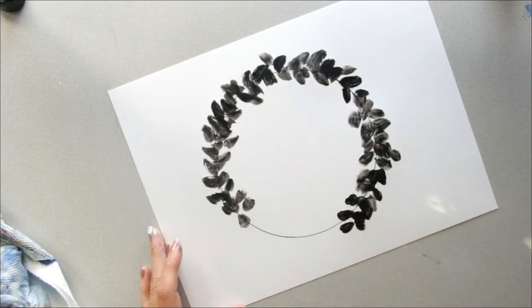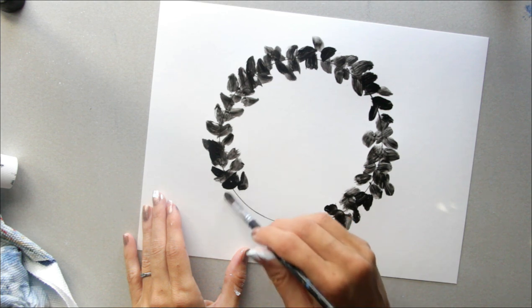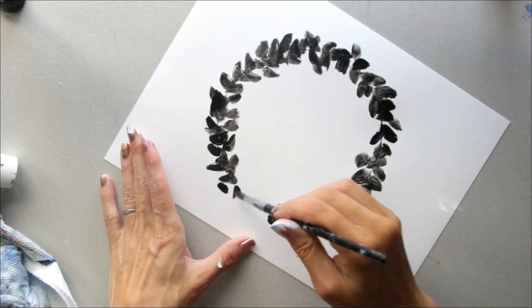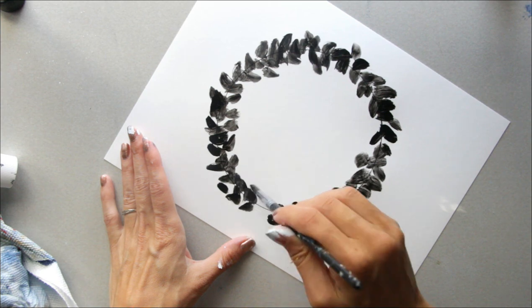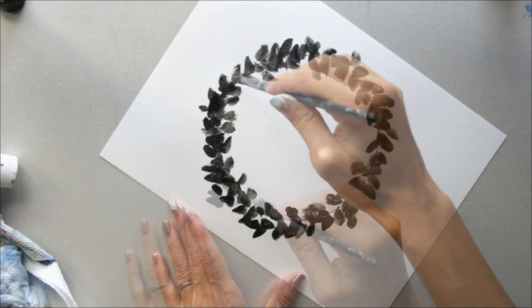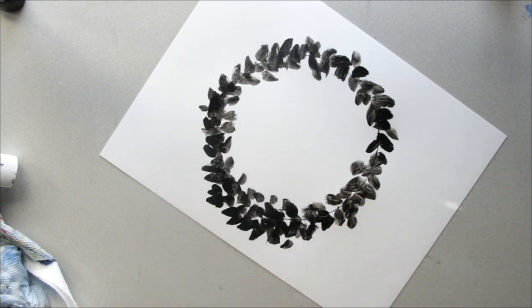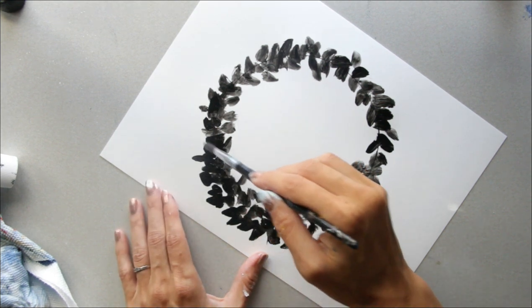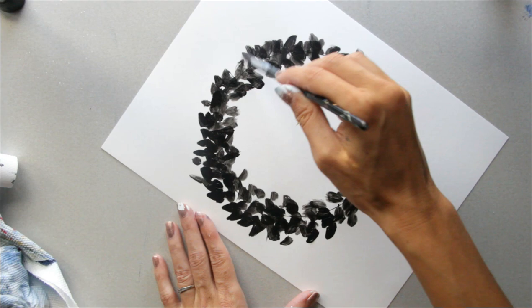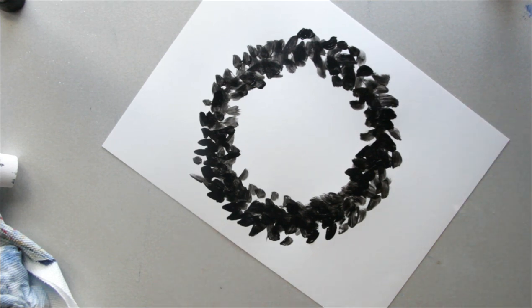If you find yourself making the same shapes, just make a random little thing coming out — it'll give it more personality. I'm going to thicken it just a little bit through here, coming out a little bit thicker, because this is going to be the darkest color and the contrasting colors will go on top of it. Going around one more time, thickening it up, dabbing in the middle to cover my line.